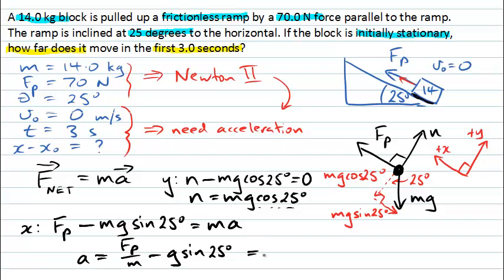And now I can put some numbers into that. It's a good time now to put the numbers in to find this acceleration. The force is 70 newtons. The mass is 14 kilograms. G is 9.8 meters per second squared multiplied by the sine of 25 degrees. And if I do that calculation, I come up with a number of 0.858 meters per second squared. Now I've actually kept an additional significant figure there. You can see in my problem, my values have all been given, the least precise values there have been given to two significant figures. So I can really only give my final answer to two significant figures. But this is an intermediate result, so I'm quite happy to carry along some extra precision here to reduce my rounding error.